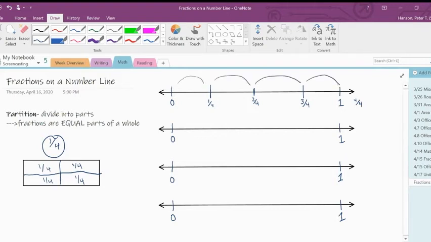I can do this for any fraction. Here, if I want to divide these into thirds, I could decide that I'm going to divide it into 3 equal parts, roughly about here, and again, right about here. So they are roughly about the same. Notice my third is a little bit larger than my quarter. My 2/3 is a little larger than 2/4, and a little less than 3/4. And I can mark these underneath here. And again, I can do this for any fraction. I'm going to divide it into equal parts and then label underneath so that I can see them.